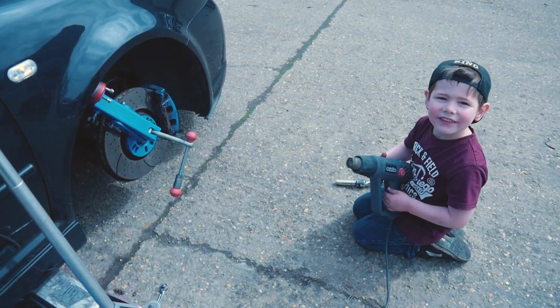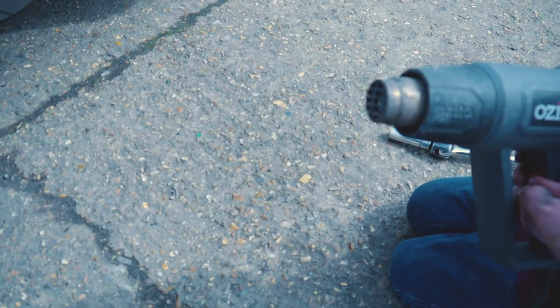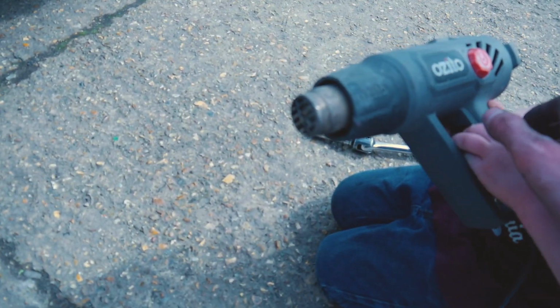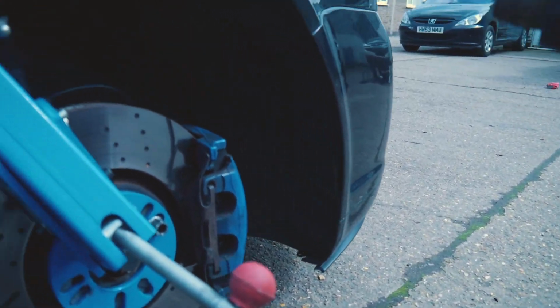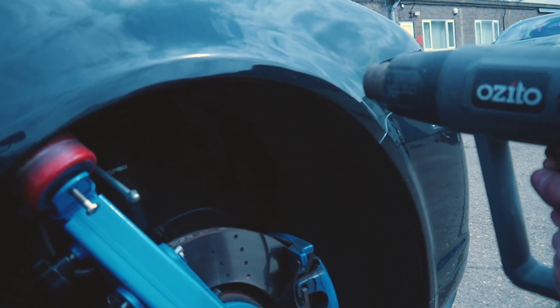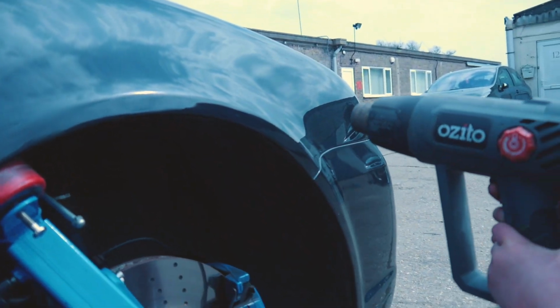Should I switch it? Yeah, so switch it on. Make sure you don't put your hand in front of this. Put it on the second one. So switch up again. Up. That's it. And now bring it close to the car. Come on. Yeah. And don't get any closer than that. And what you want to do is you just want to follow the shape of the arch.